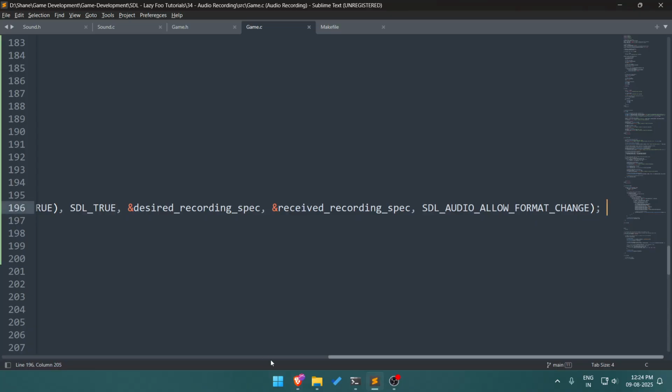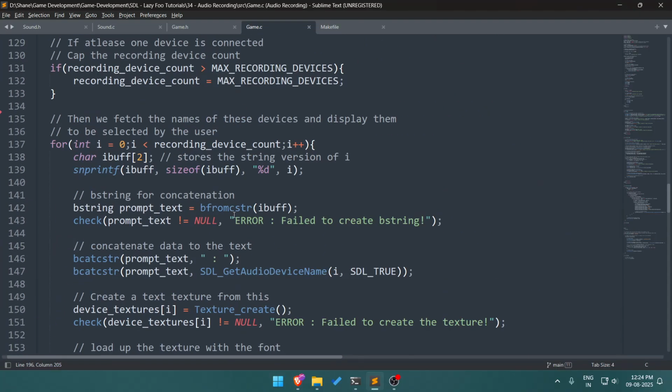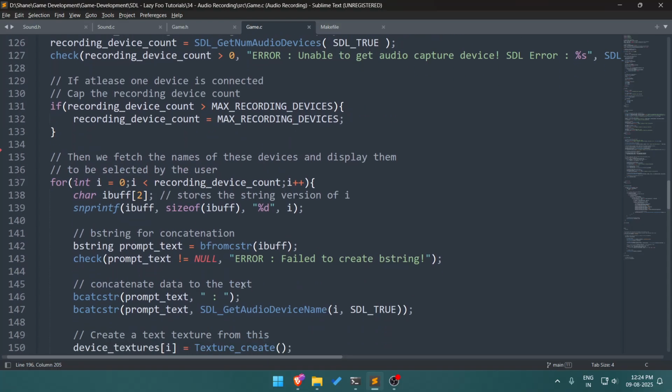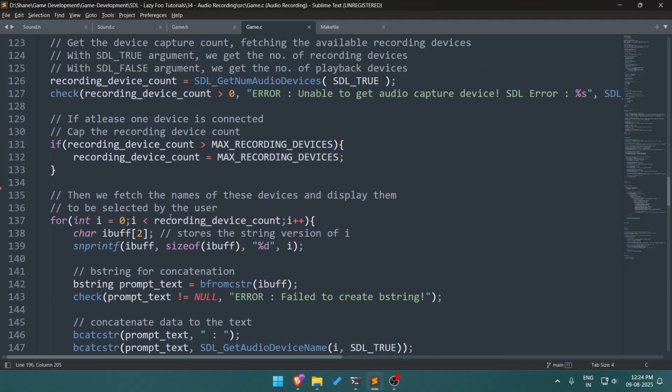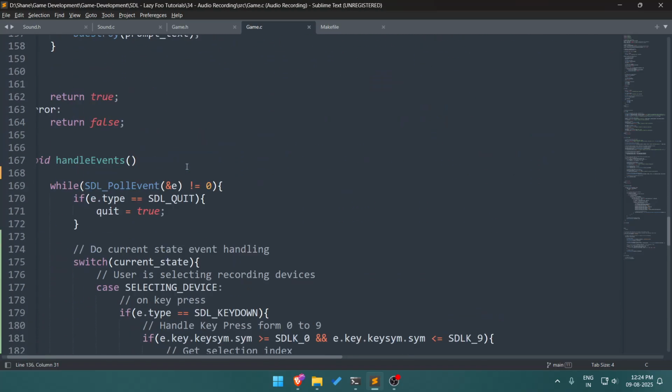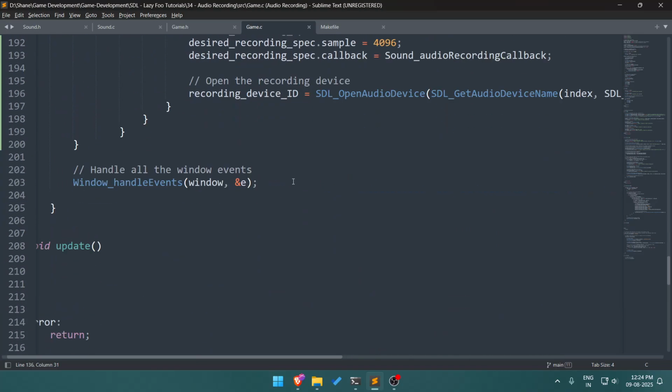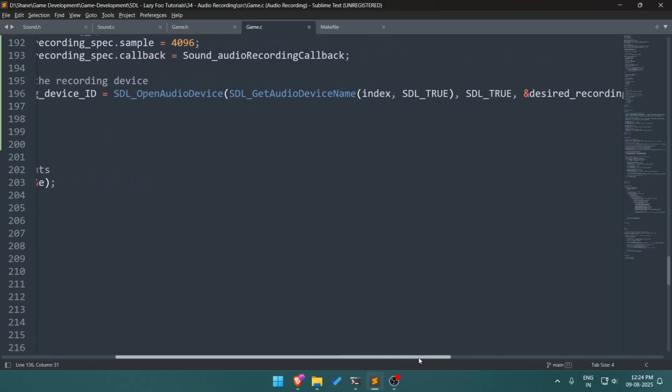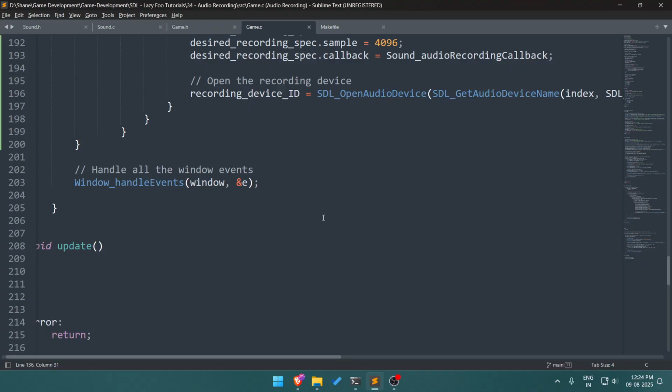Okay, so it gets the names, right? STL get audio device name, we provide an index. Okay, alright, so recording. Okay, so recording device count is here, and these are arranged by index. Okay, got it. So you pass in the index and that, right?